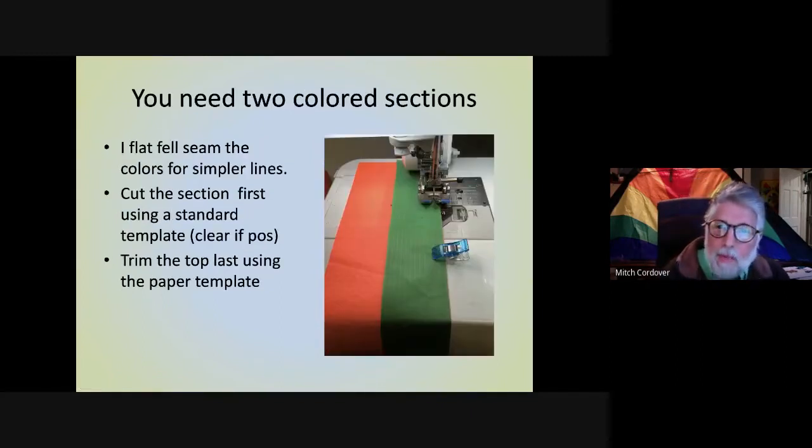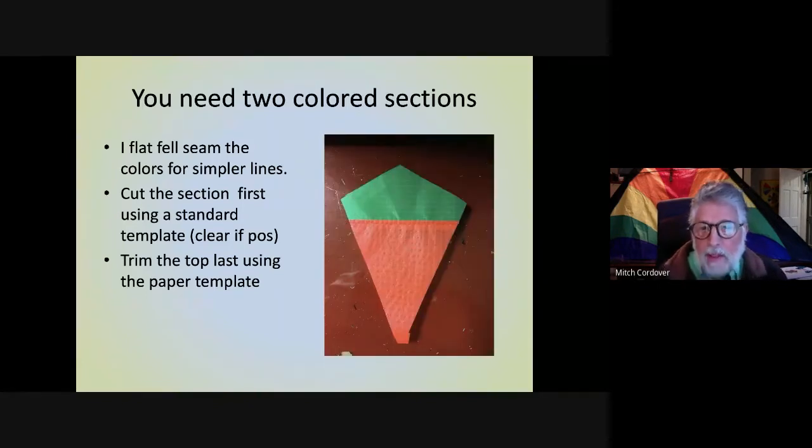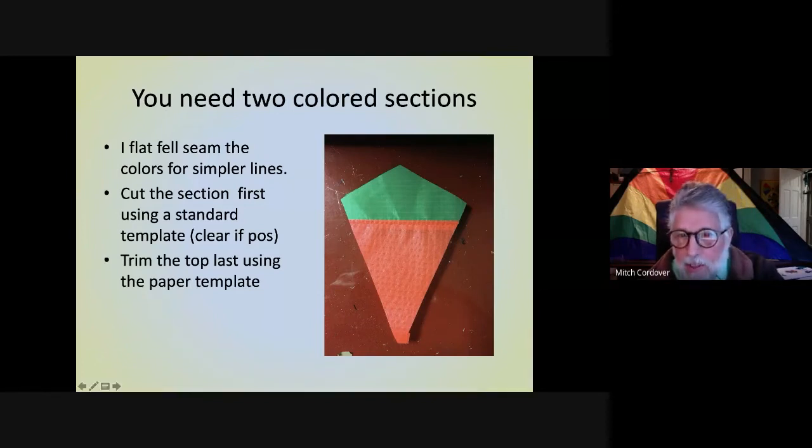Then you take the two pieces of fabric that you want and French fell seam them together. They're just straight pieces of fabric, and you cut sections. Now, this is a regular, this started out as a standard section. Everybody see how that would have been out from there. And this was cut with that little poster board template that I used.